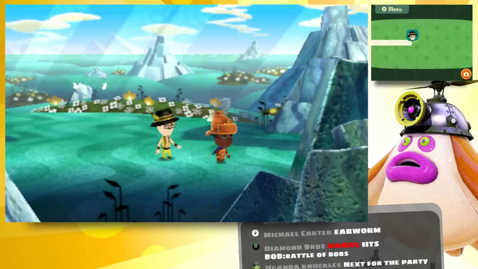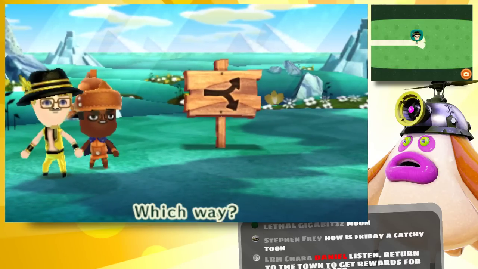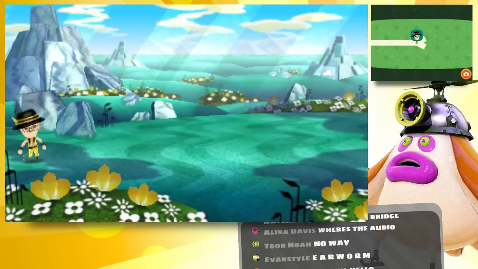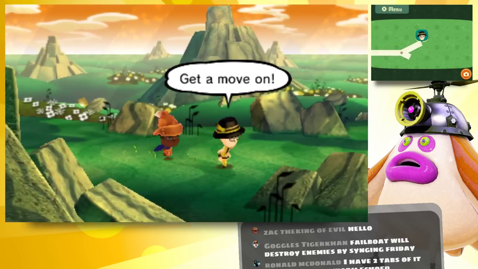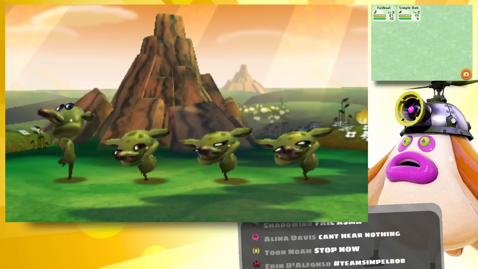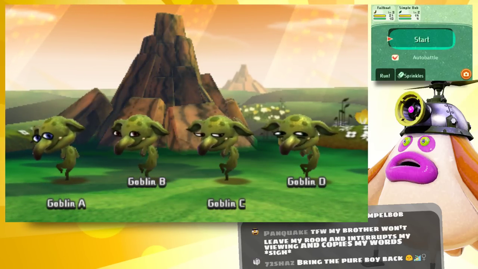Let's mash B real fast. We do a little bit of a dance here. Alright, what do we got? Ooh! Tough path or easy? Dude, tough path. Give it to me. Please, get a move on indeed. The toughest path imaginable. Just don't give me any... Oh, God! I was just about to say don't give me any goblins, and then you give me four of them.